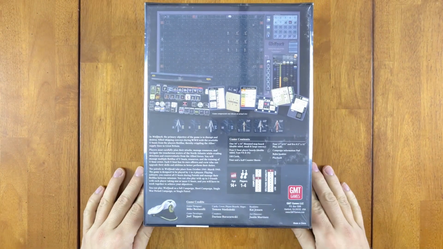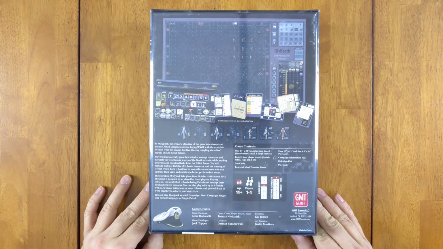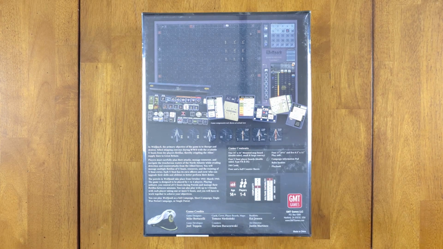So flip over to the back, and you can see here, let's try and even that out a little bit. It says, in Wolfpack, the primary objective of the game is to disrupt and destroy Allied shipping convoys during World War II with the available U-boats from the players' flotillas, thereby crippling the Allies' supply lines to Great Britain. Players must carefully plan their attacks, manage resources, and navigate the treacherous waters of the North Atlantic while evading detection and counterattacks from the Allied forces.